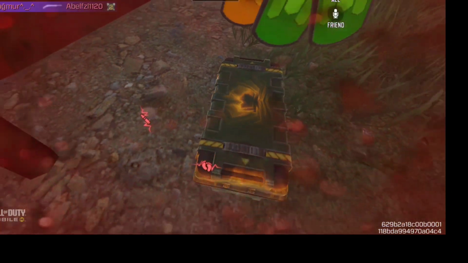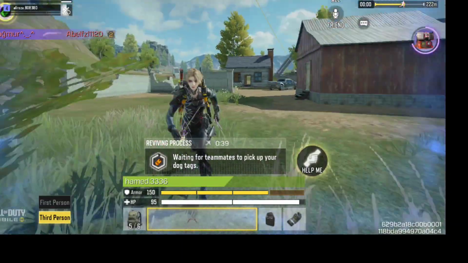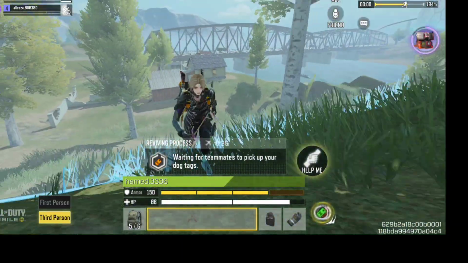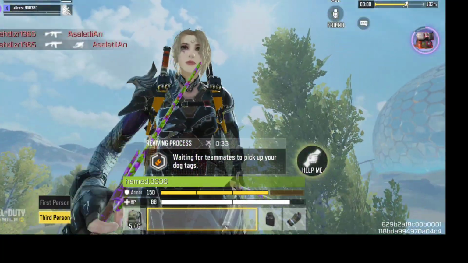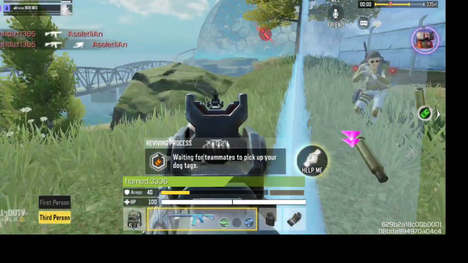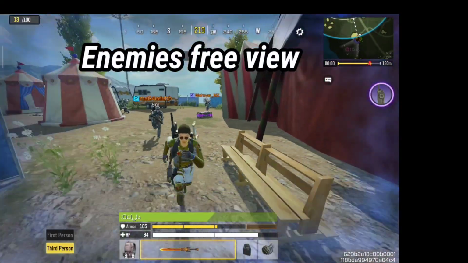As soon as you die, you will be able to see your teammates' 360-degree view and can instruct them. You can easily check the sides, and if unfortunately your entire team is killed in the fight, you can also see a 360-degree view of the enemy you are killing. This is very useful as you can easily inform your teammates.